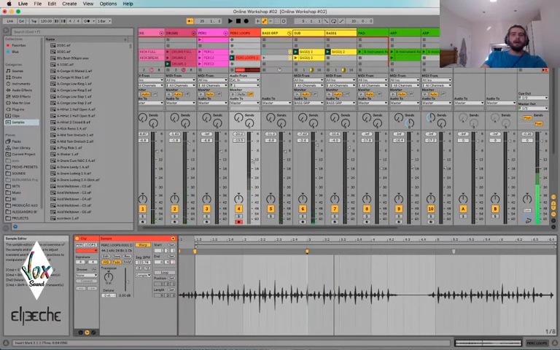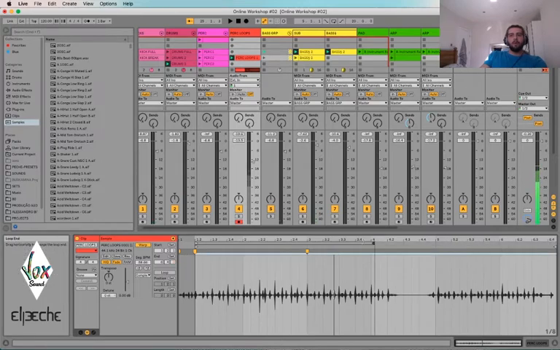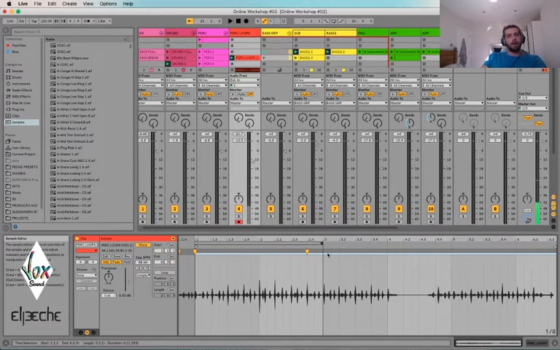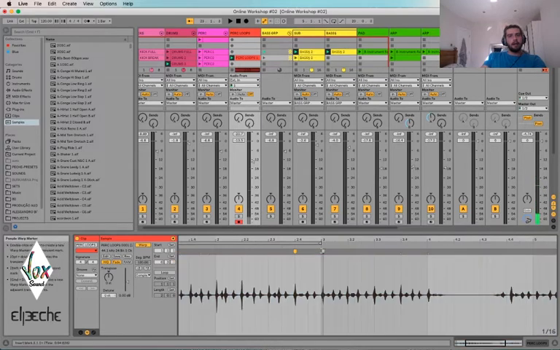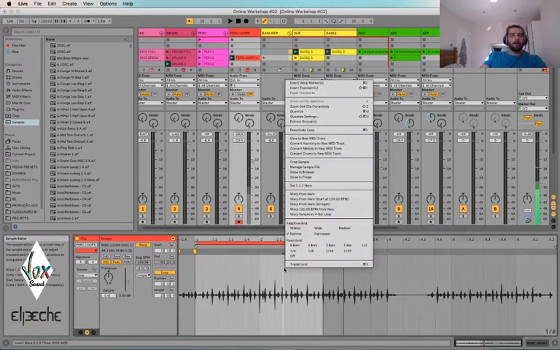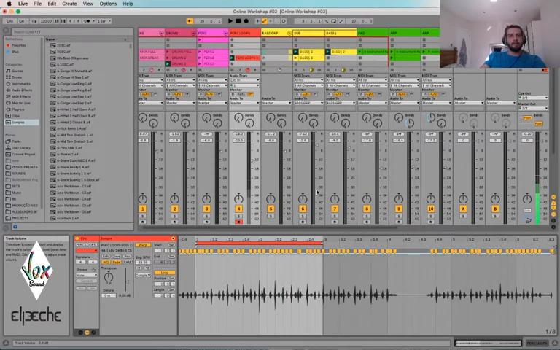Cool, that's almost there. So what I need to do now is pull the end of my loop towards here. And basically what we want is to create a 2-bar loop. And then, there we go. And then at this point, we could just tell it to quantize at this setting and see what happens.